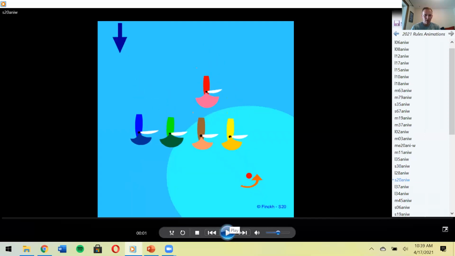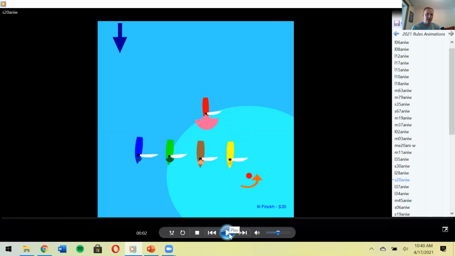So just to walk you through it. Yellow hits the zone first. So yellow gets mark room, then brown, and then green. And now red has hit the zone, but blue is still outside of the zone here. And this happens occasionally. We have this kind of pinwheel going around the mark. Blue needs to stay clear and slow down and sail right behind red to get a good rounding.